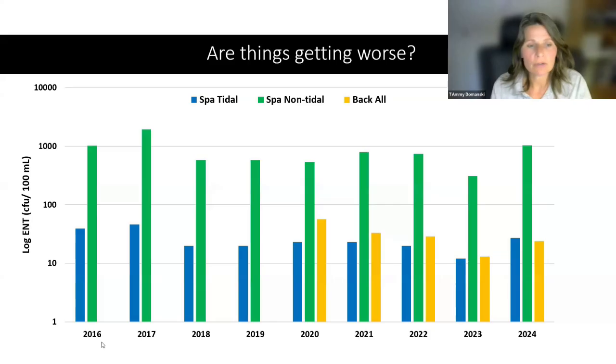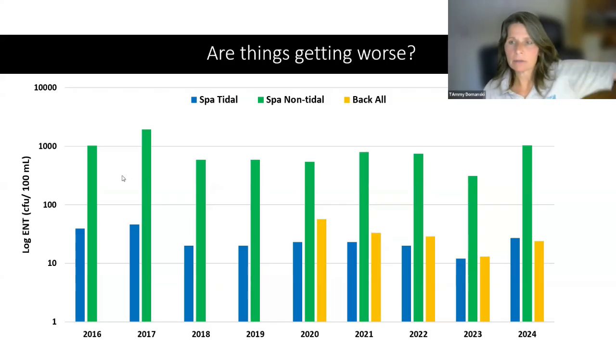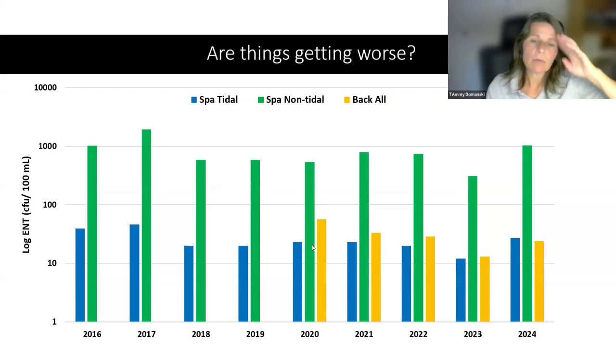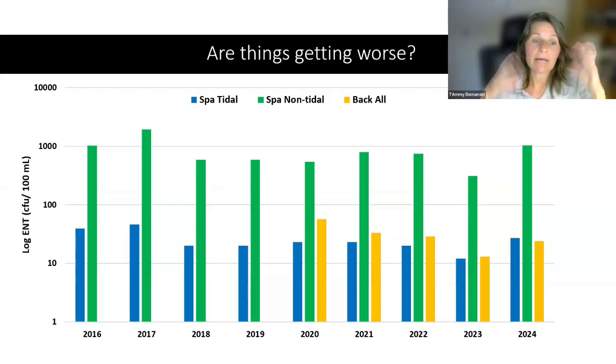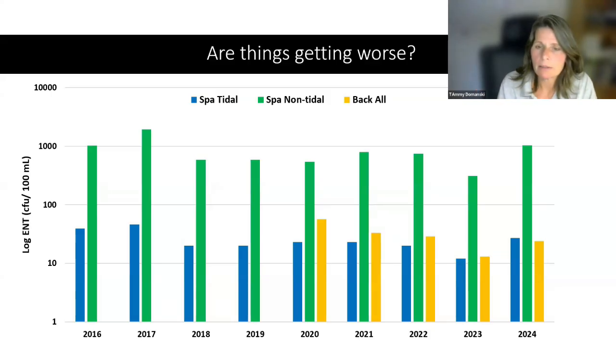So this bar graph shows like 9 years of data. And when we look at the tidal sites on Spa Creek, everything other than the ones very far upstream, when we look at the two non-tidal up in the freshwater, when we look at now Back Creek, which we only have 5 years of data from, and in this case we're looking at the log of the average concentrations over the season. And what we see is in general, if we take all of the data for a season, like 19-ish data points, that there does not seem to be an overall increasing trend.